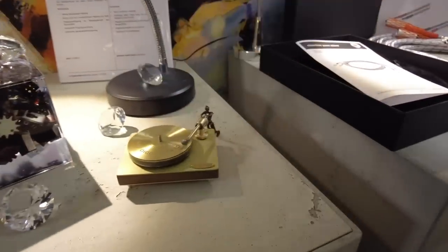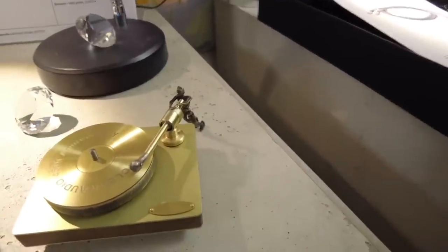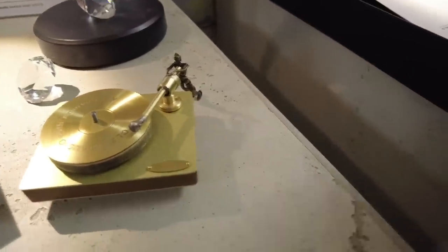This was made by a Greek artist, and Dinos, our dealer, presented it to me last night. So I thought I have to place it. That's cool. That's really unique.